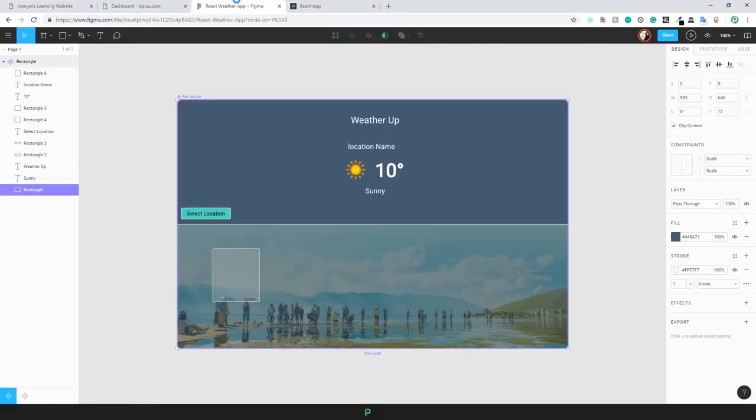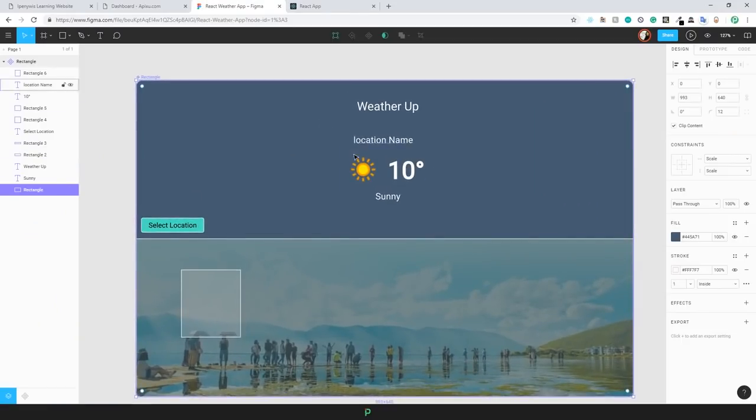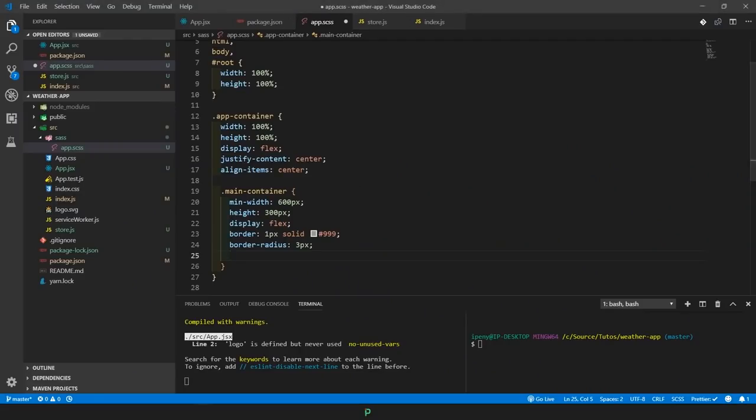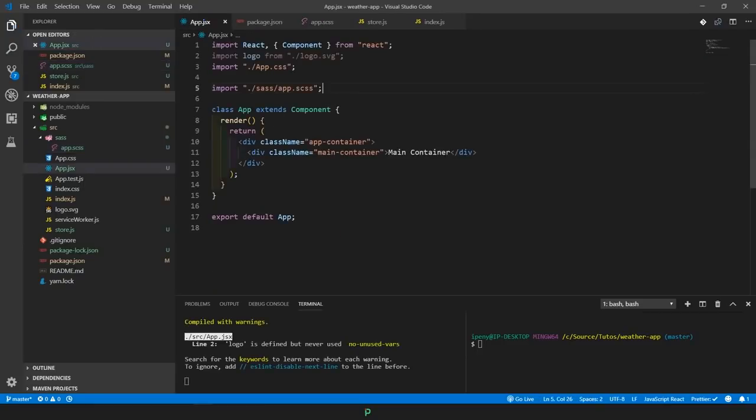And what I want in here to design and actually to structure the application, we're gonna have 2 different halves. The first half is the top half, and we have the bottom half. And this is actually the main container. So the main container is gonna be a flexbox, so it's gonna use display flex, and you're gonna have to split this into halves. So we're gonna have the top section and the bottom section, both of them. So we've got to go ahead and just add those exactly the same as we want them.